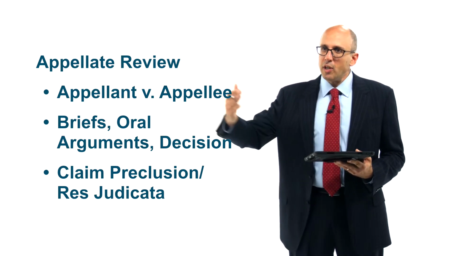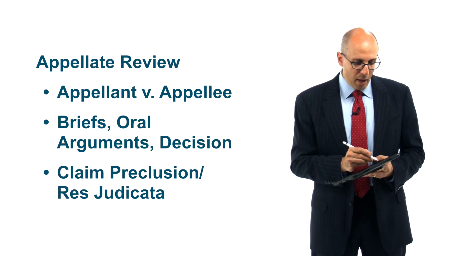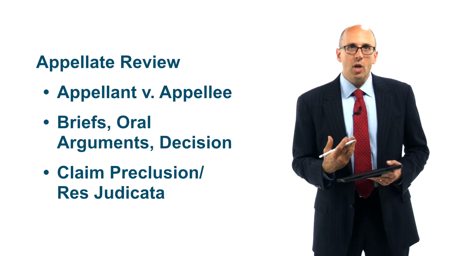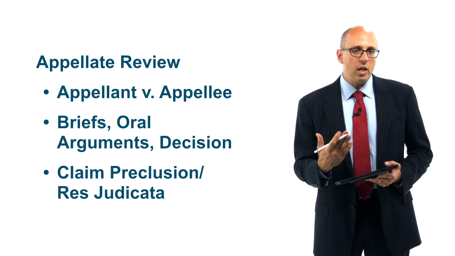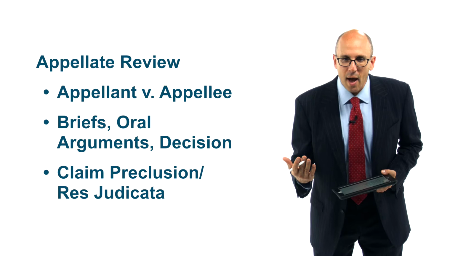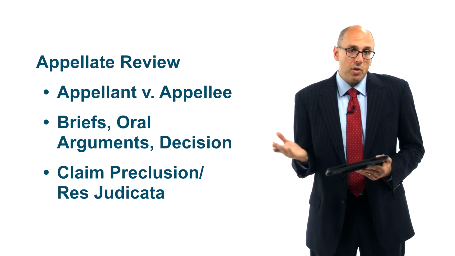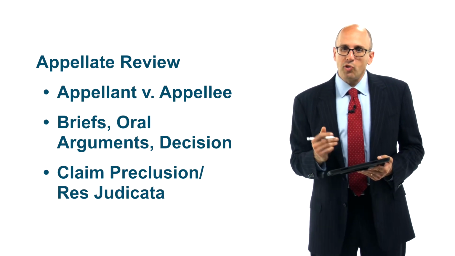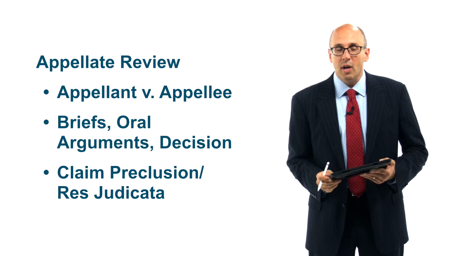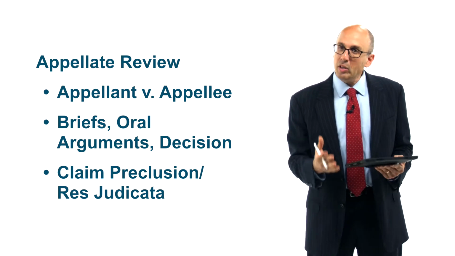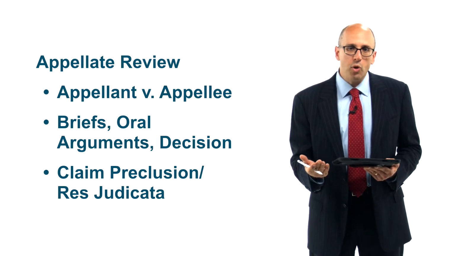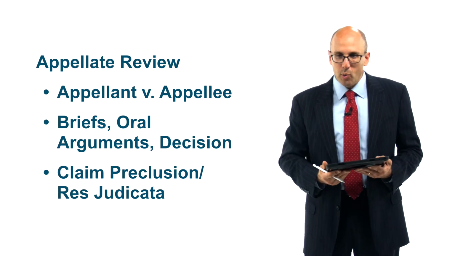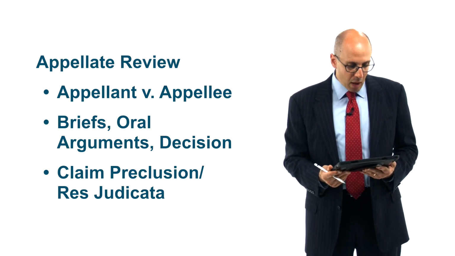First of all, you have a plaintiff and a defendant at the trial level. At the appellate level, you have an appellant and an appellee. And an appellant is the party that doesn't like what happened at the trial level. So it could be the defendant. So if you imagine the plaintiff wins the case on the trial level, the defendant wants to appeal, the defendant becomes the appellant at the appellate level. So the appellant is the person who wants the court to review what happened below, who doesn't like what happened below, and the appellee is the other party who is defending what happened below.